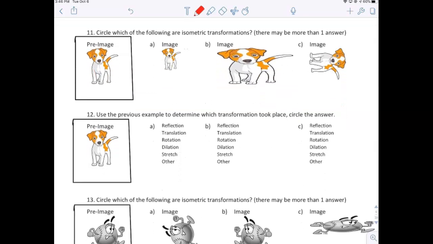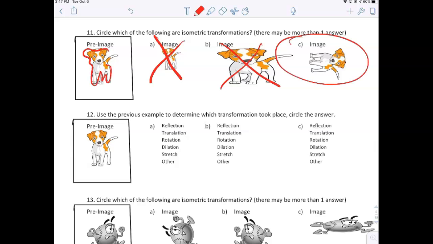Number 11. This pre-image of this dog, which you heard barking in the background just a little while ago, which are isometric? This one clearly isn't. It got too small. This one was stretched out and sort of painful to look at. This is actually isometric. All it did was get turned. You could cut this out with scissors and put it right on top of that, and it would fit. So what was this? This was a dilation. It got smaller. What was that? An ugly looking stretch. What was that? A rotation.